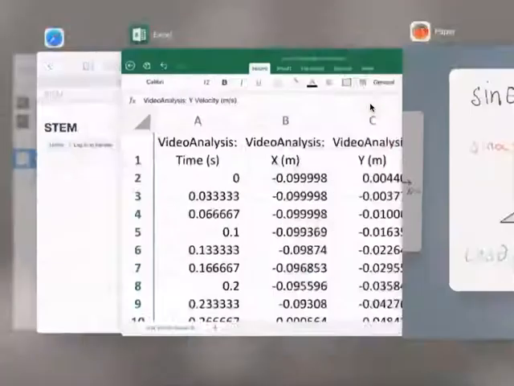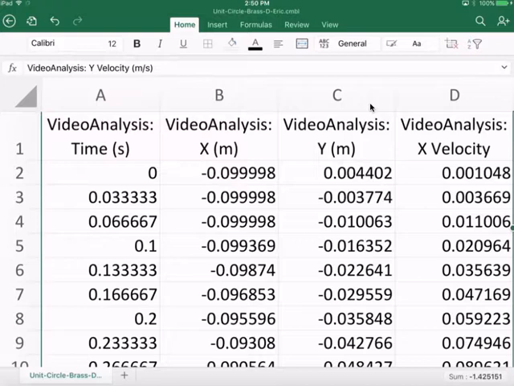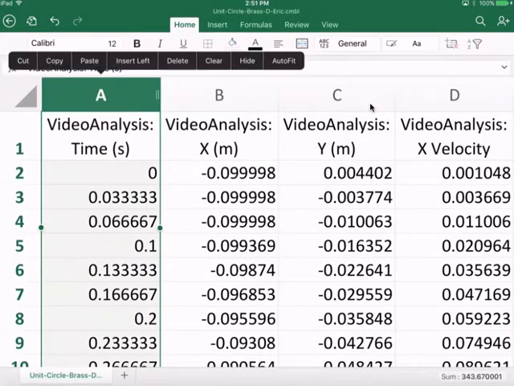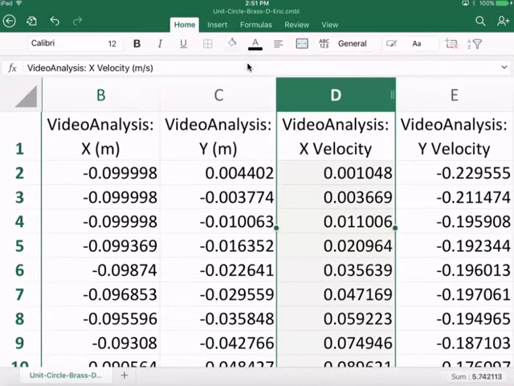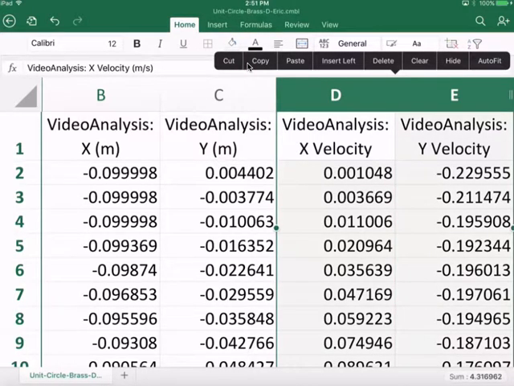So let's go back in here. Notice that in that theory, we did not have time. So I don't want you to delete this column. I don't want you to clear it. I want you to hide it. Because if we need the data later on, we can always unhide and utilize that data. If you delete it, you have to go back and perform the entire experiment again in order to just get the proper data.